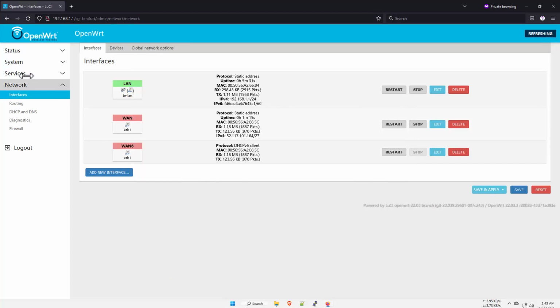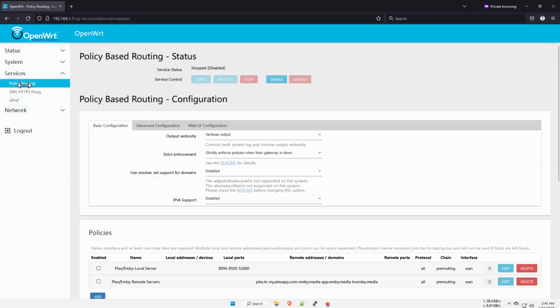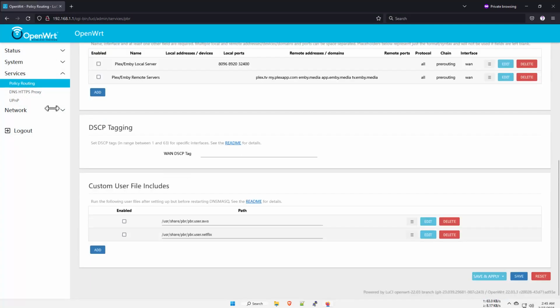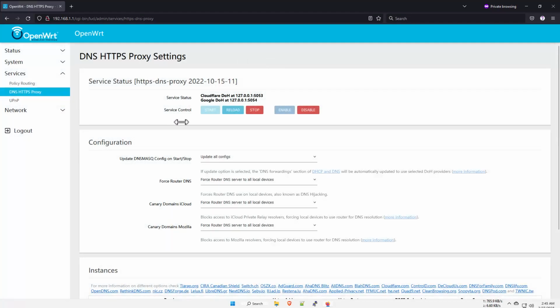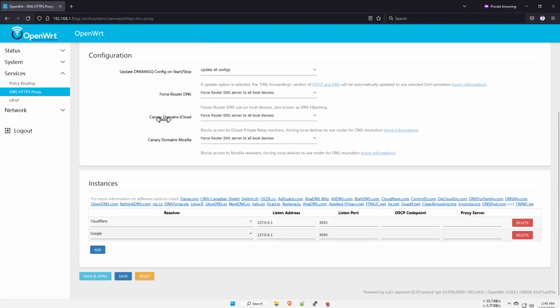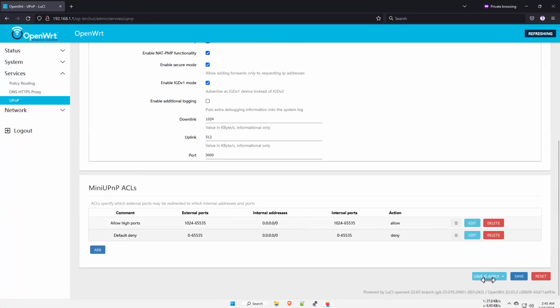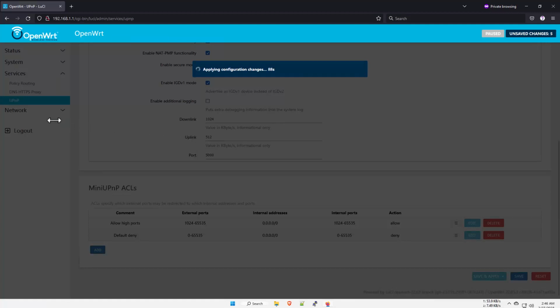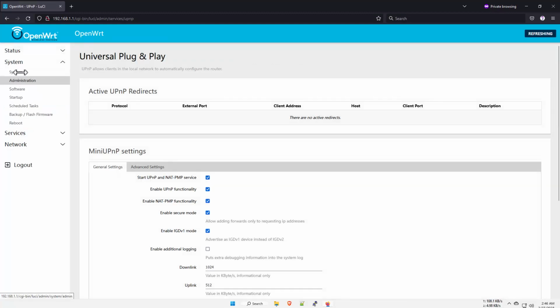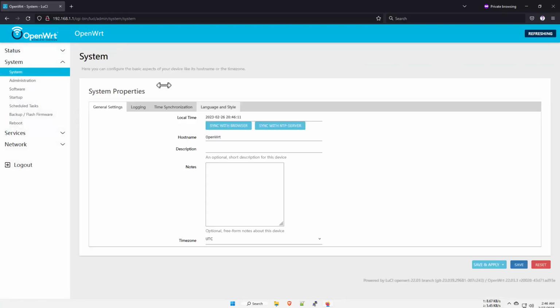So let's check some overview in here. The packages that we manually built came with the default firmware. These are the packages that came with the firmware that we built earlier. UPnP, these are really needed. Save and apply. And here you can also see all the updated package list, like software.